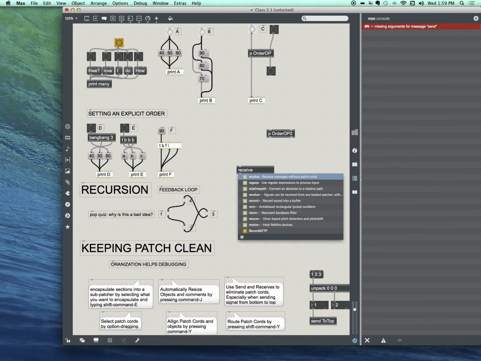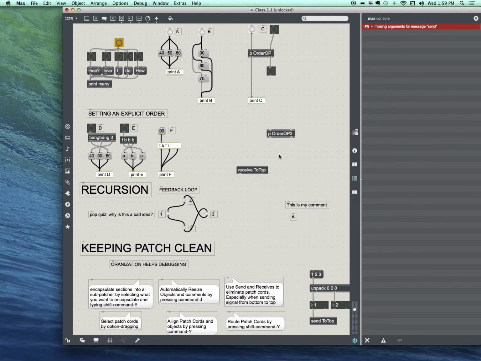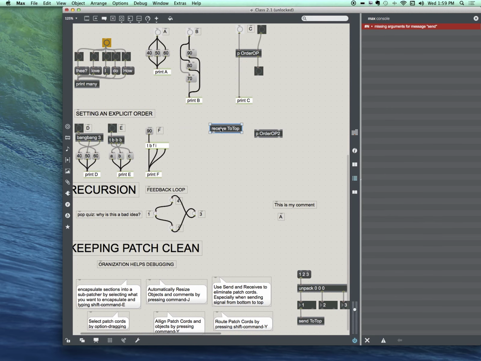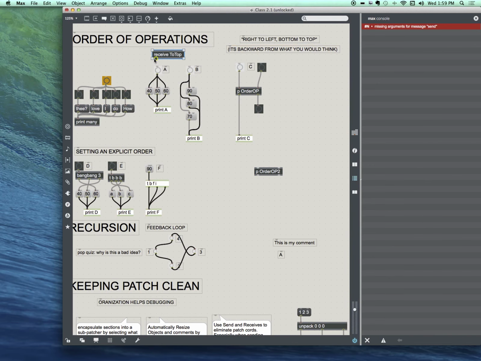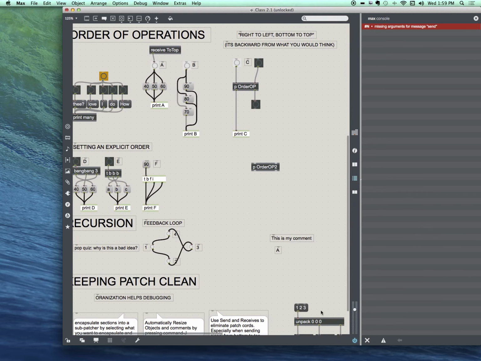Receive to top. It needs to be spelled exactly the same way as the send, or else it won't work. So same capitals or no caps. Now, if I put this up here, I can hit the bang down here, and it will actually go all the way up to the top. Did you see that bang light up?